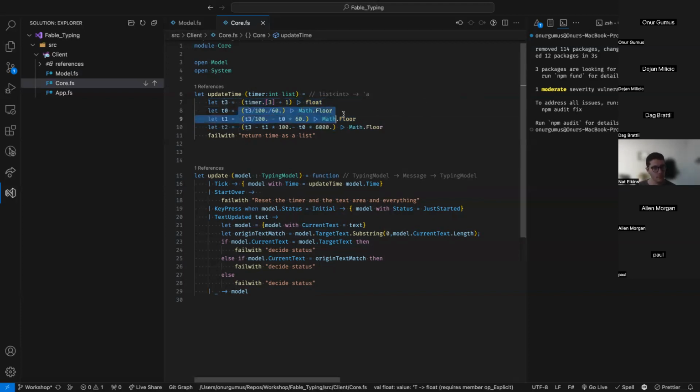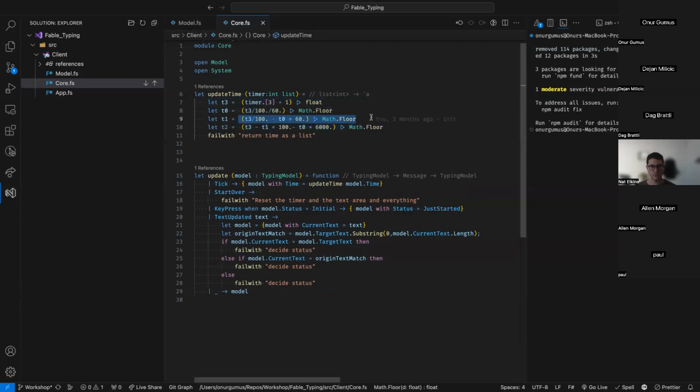Then we calculate the number of minutes by dividing the entire time first by 100 and then by 60. We find out how many minutes have passed so far, which is T0.